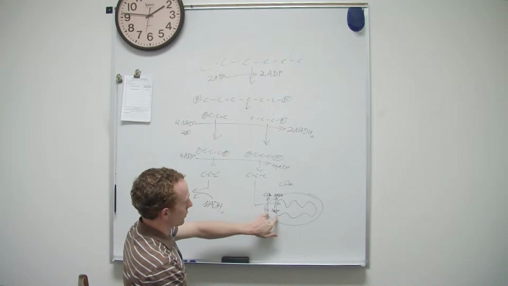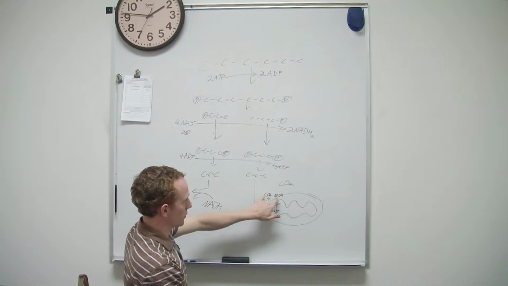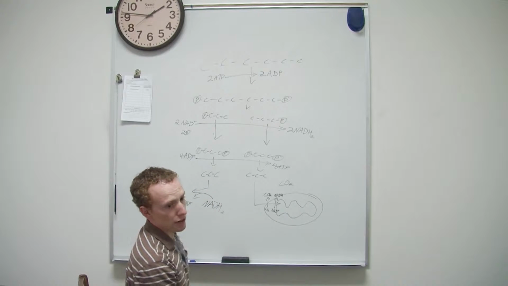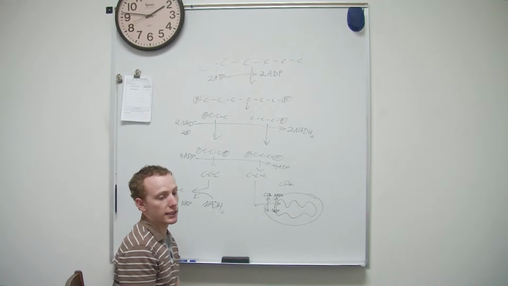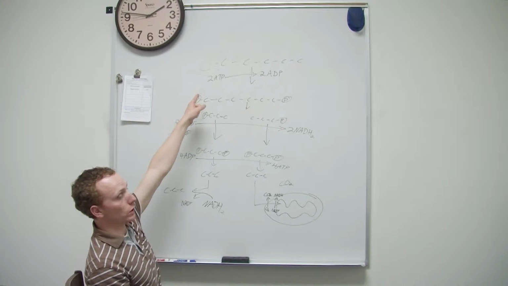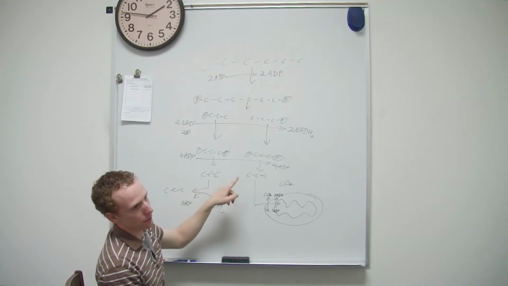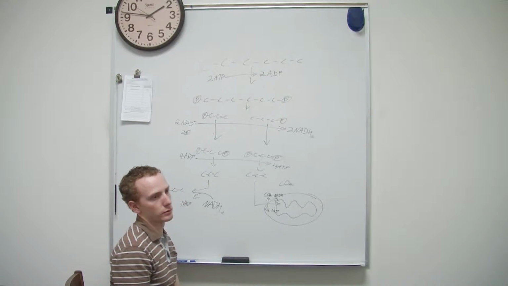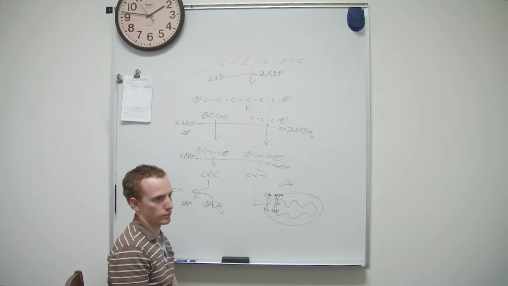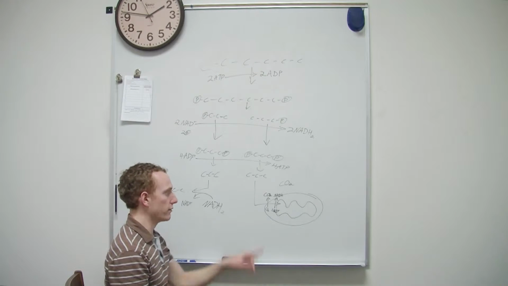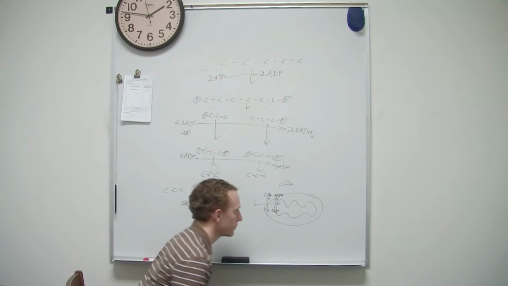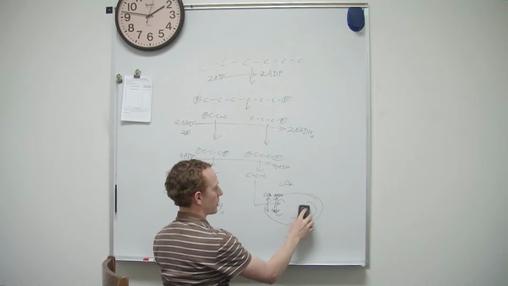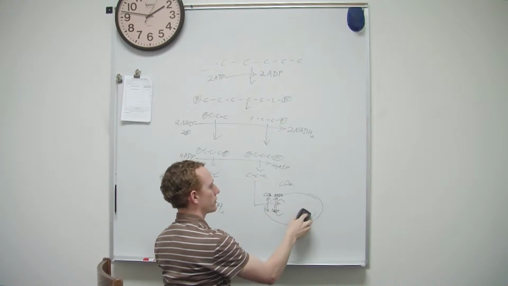So you're going to create one of these per each. That's something they can throw people off on: they can say for one glucose molecule, or for one pyruvate. So 1 glucose molecule would produce 2 NADHs, and 1 pyruvate would produce 1 NADH at this point. Got it. Then I'll just keep this in the mitochondria. I'm not going to erase the whole board for this.